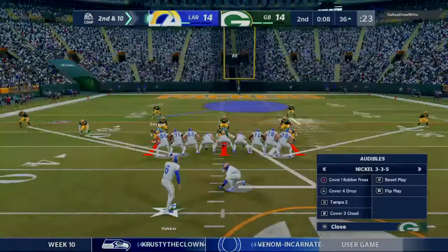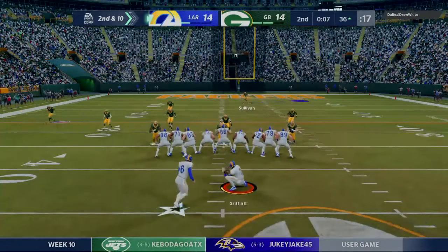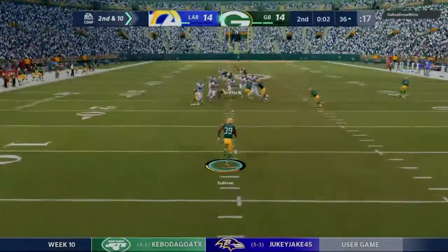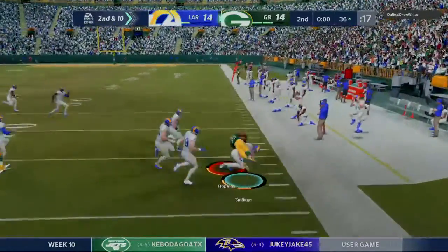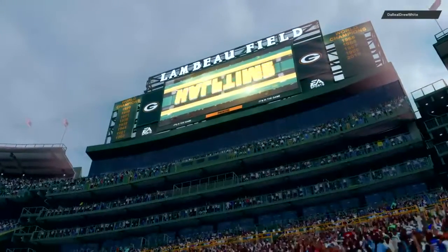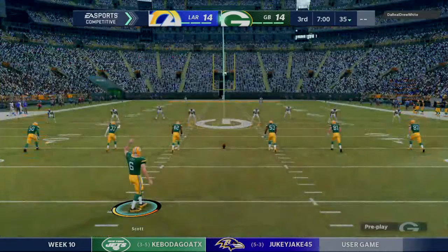So on 2nd down, the field goal unit is on here as they try to get 3 before half. From the left hash, this from 53 yards out. So we've hit halftime all even at 14 apiece. As we'll send you down to Orlando, and we check in with Jonathan Coachman for our EA Sports Halftime Report. Coach.